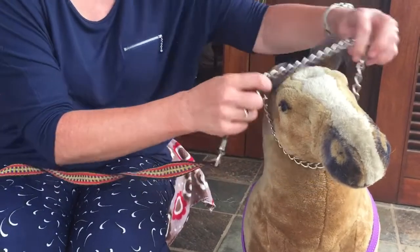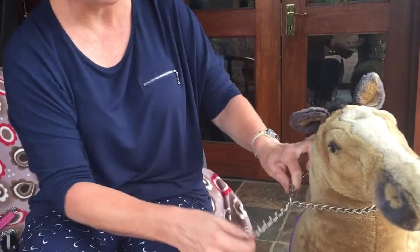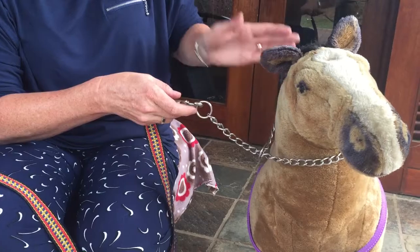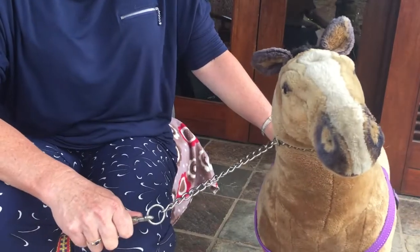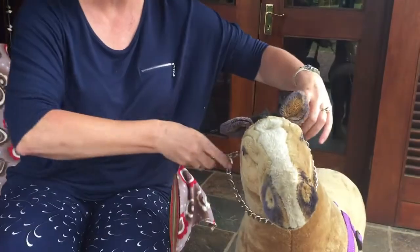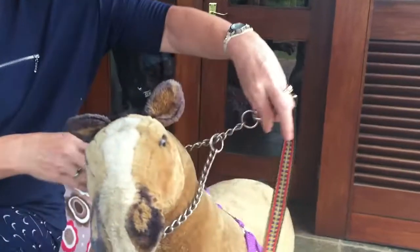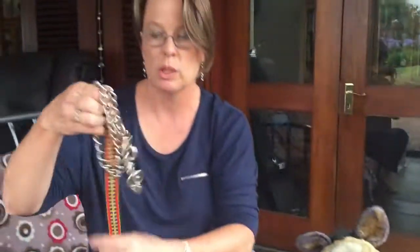If however we have it the wrong way around with the ring at the top of the chain, so our P or D is oriented the other way, when we pull tight and the dog relaxes it doesn't actually relax properly — so it can keep choking the dog. So once again, use it the right way: if I'm walking on this side of the dog it goes this way; if I'm walking on the other side it will be that way. Only use it when you really have to, and just for a very short time period.